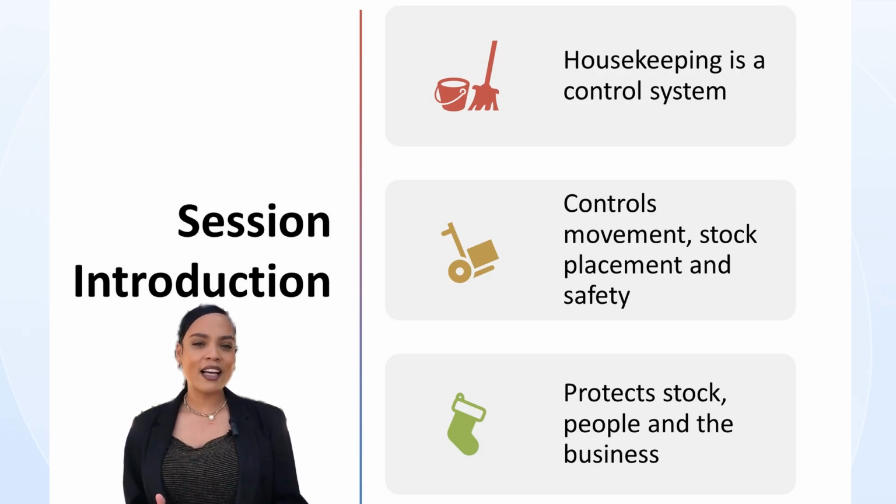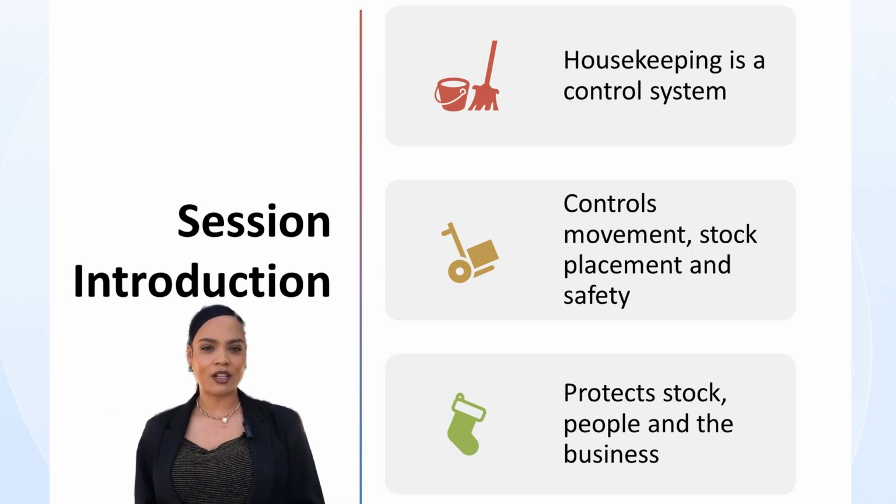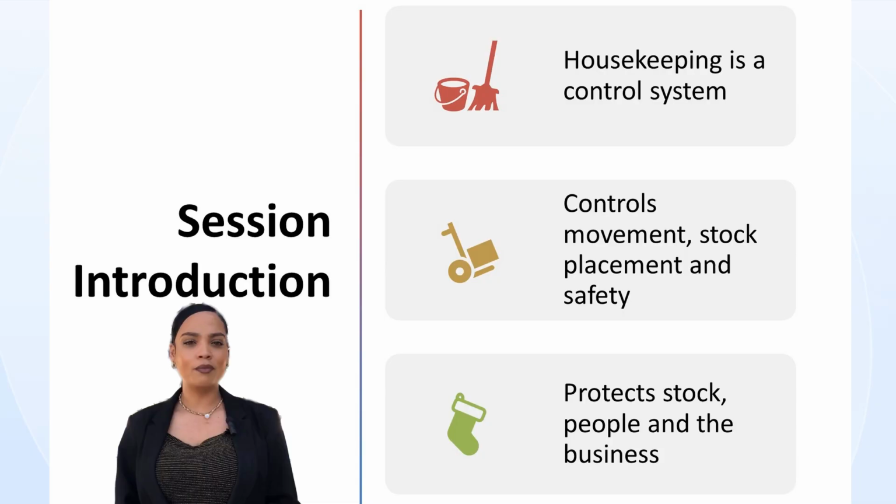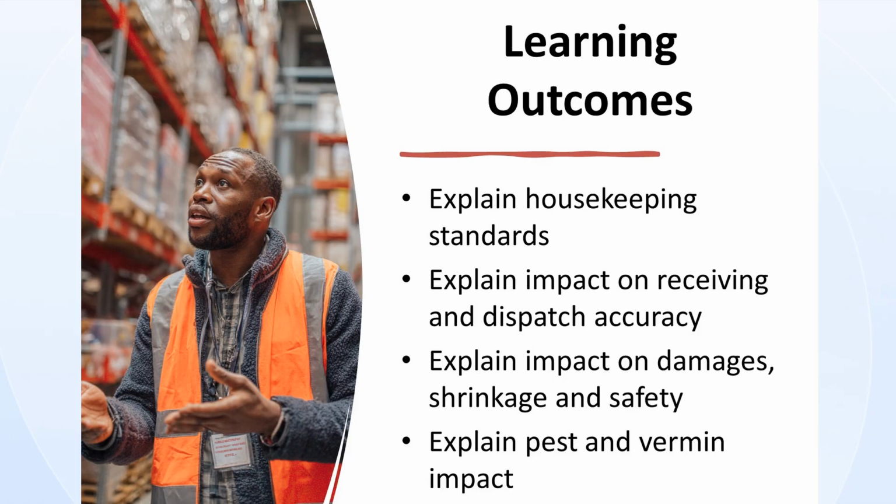Let's start by clarifying our learning outcomes for KT2 and what you must be able to explain in an assessment. By the end of the session, you must be able to confidently explain the following outcomes in your own words using examples from a receiving and dispatch environment. 1. Explain the generic housekeeping standards required in a receiving and dispatch department. This means you can describe what good housekeeping looks like in practice: cleanliness, organization, labeling, safe walkways, correct storage, waste control, and routine checks.